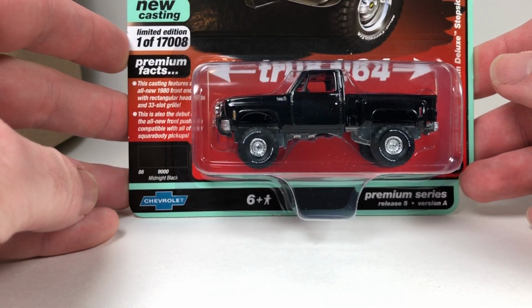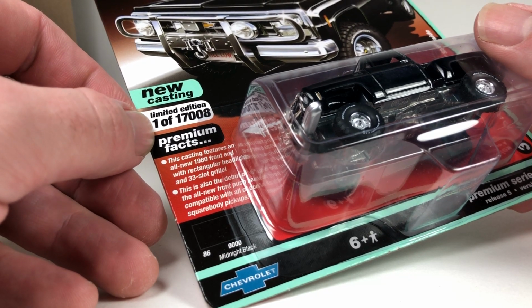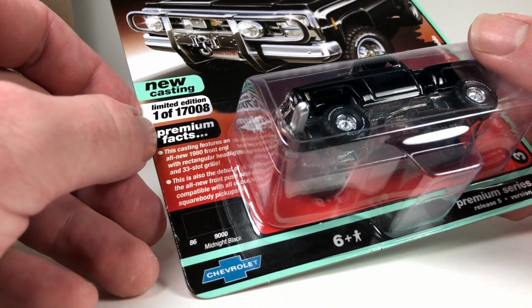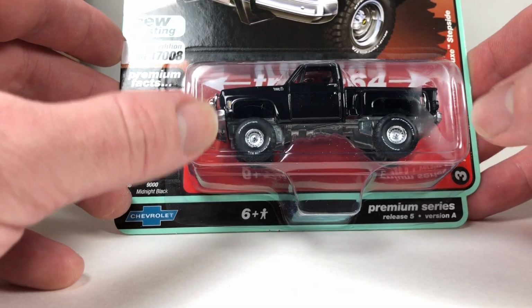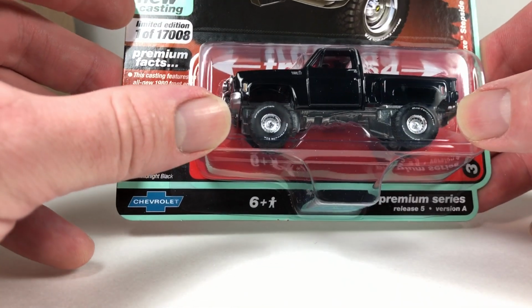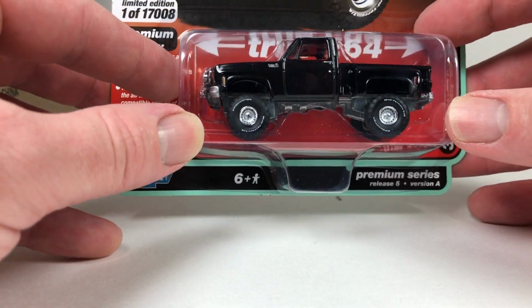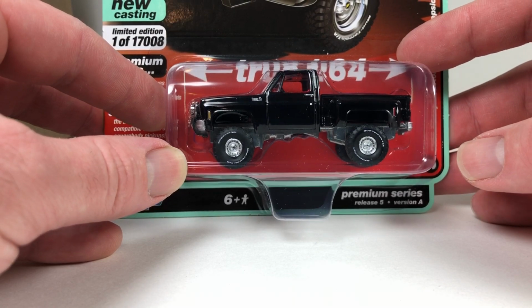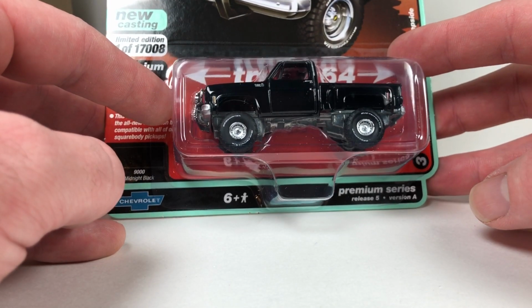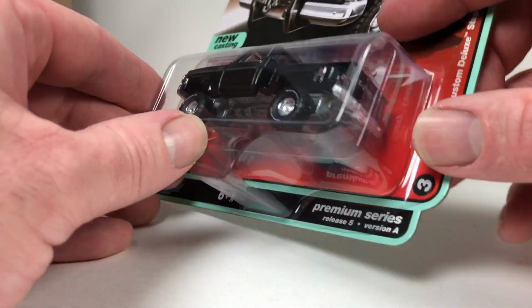All right, so this is one of 17,008. They know this is going to be a popular one. It's in midnight black. And it's the Chevy Custom Deluxe Stepside in black. So this one is a stepside. They've done the lifted fleetside before, but they've not done the lifted stepside yet. And this is the lifted stepside.